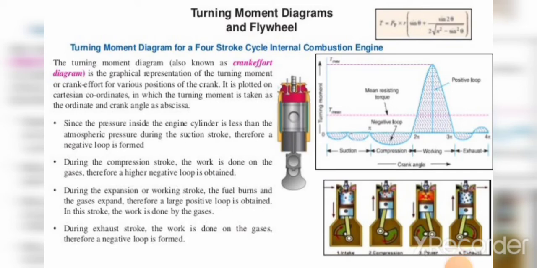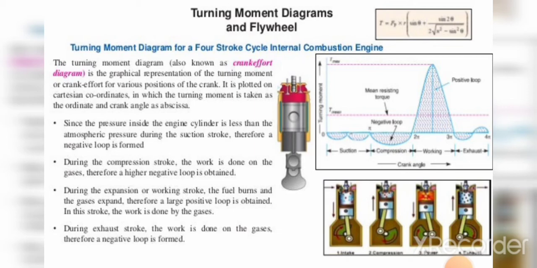Let's see the next concept of internal combustion engine. We were discussing the flywheel in the last lecture. Now we will move towards the turning moment diagram and flywheels. First we will see the turning moment diagram for 4-stroke IC engines. Before that, I will explain the turning moment diagram, which we have already studied in mechanics and SOM.